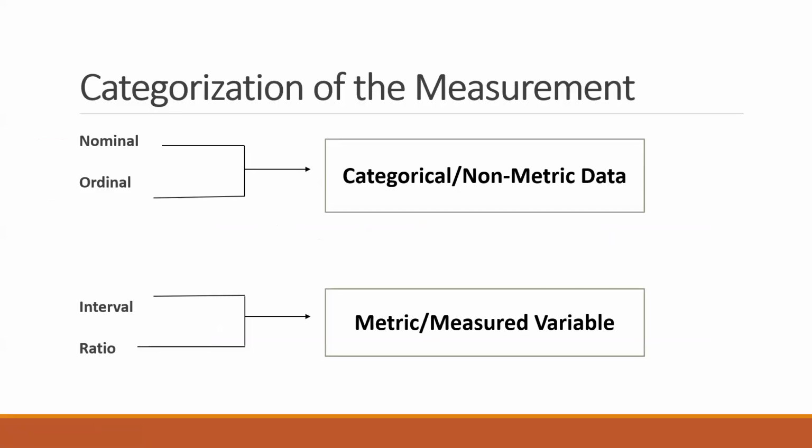Yesterday, we discussed the scales: nominal, ordinal, interval, and ratio. That's how we basically measure our variables. Whatever variables we are deciding, whether they are qualitative or quantitative, we measure them by giving them some metric, which could be nominal, ordinal, interval, or ratio.